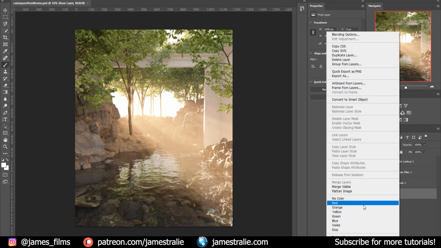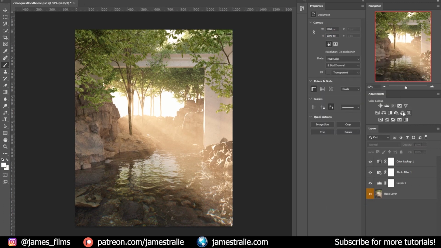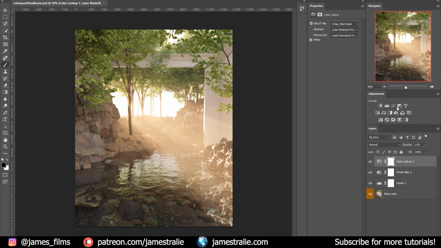I also like to label my adjustment layers just so they're all nice and color coordinated. Add in a little bit of extra brightness to some parts of the image, decrease the contrast maybe a bit, just because I think we're losing a bit of that foreground where it's a little bit dark. But again, these aren't really major adjustments. It's just moving a couple dials back and forth for brightness and levels and whatnot. And this is already looking much better than what it was before. You've got a lot more contrast to the scene.